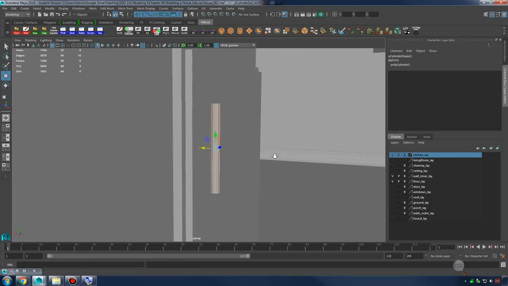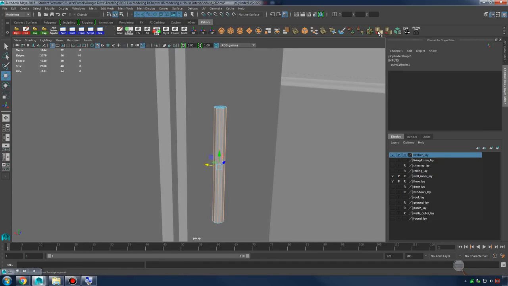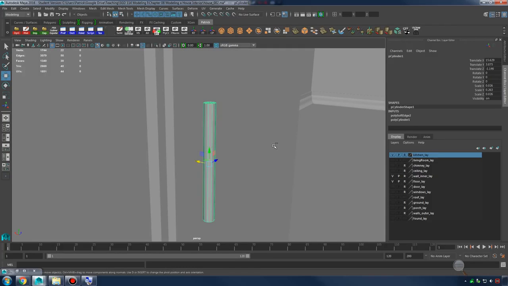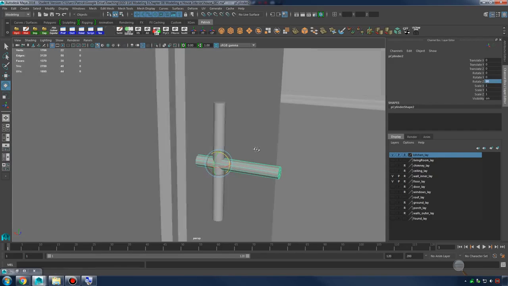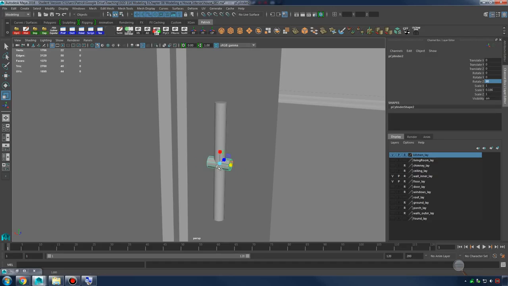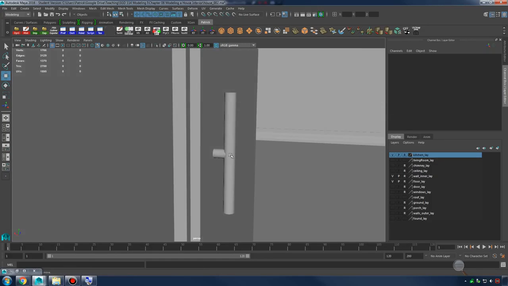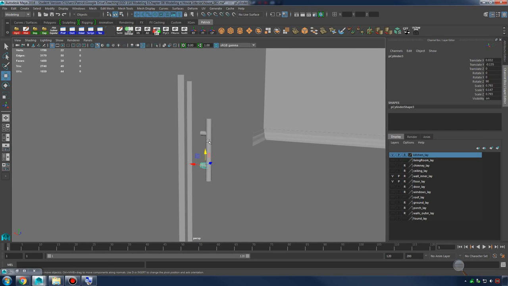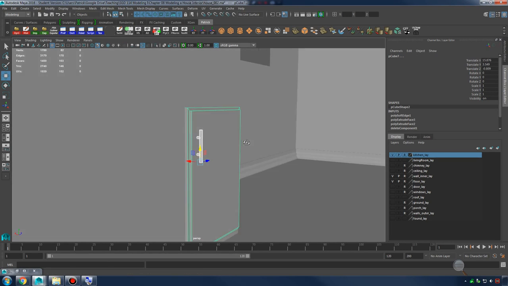And I'm going to select all the edges up and down of my cylinder and soften them. So soften those normals. I'm going to freeze them, and zero that channel box out over here. So when I duplicate over here, it's just a simple matter of scaling and rotating the parts that connect to the actual door here. Duplicate that down. And that's my cabinet door.